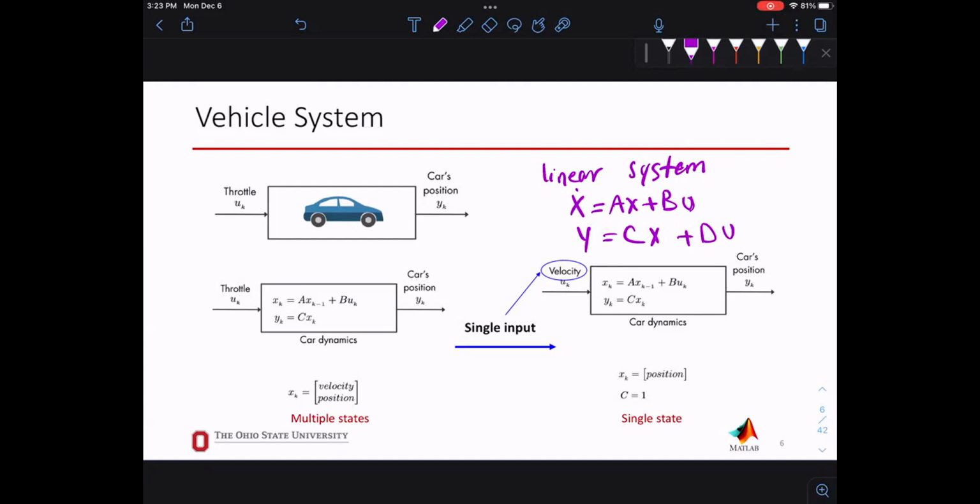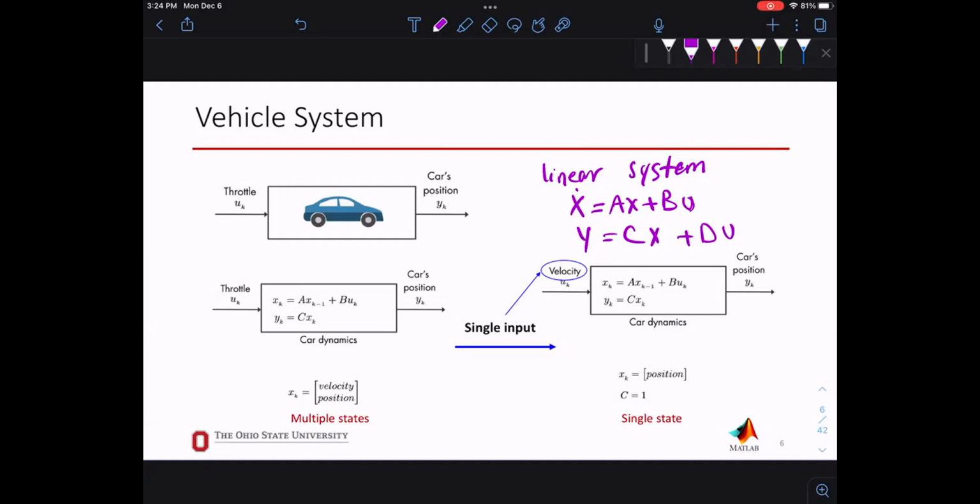Now x dot is your system itself. The A matrix, for example the mass matrix, is the specification of your system. Y is the output: how my output depends on my input, because you see there's x. The output can be a function of different inputs from your multi-input system. Now here our C is 1, so our output is just position. You're just measuring one of our states. So x is your state.